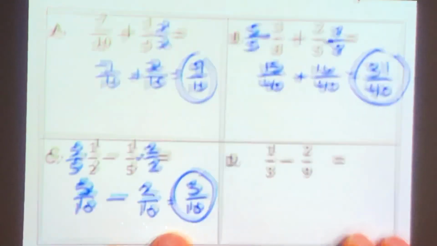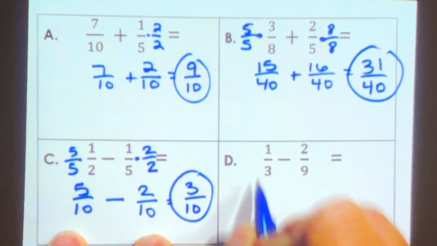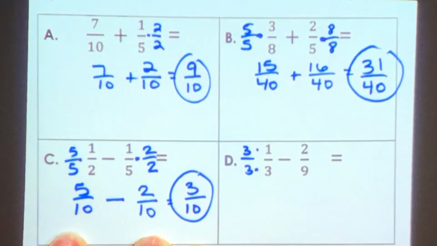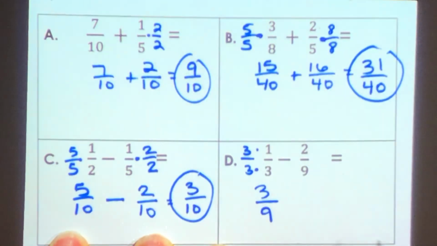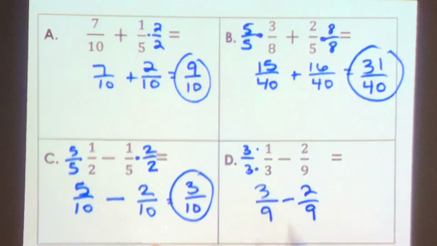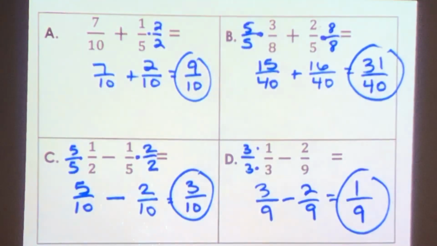All right, last one, 1/3 minus 2/9. Those are not the same denominator. I do notice that 3 is a factor of 9 though. I can multiply 3 by something to get 9. So I only need to change one of these fractions. I'm going to change it by multiplying the top and bottom both by 3. So 3 times 1 is 3. 3 times 3 is 9. 1/3 and 3/9 are equivalent. The beauty of this now, if I have 3/9 and I take 2/9 away, it's the same denominator. So if I have 3 pieces and I take 2 of those pieces away, I now have 1 out of 9 pieces left. All set.